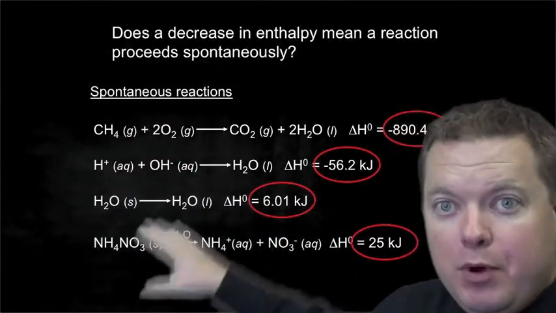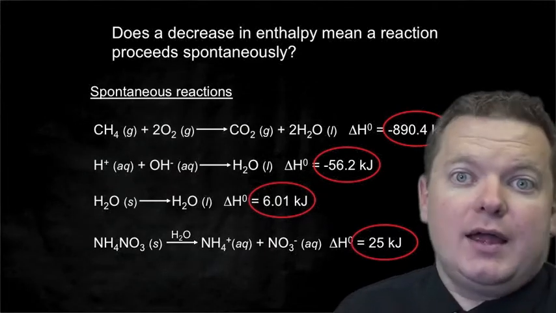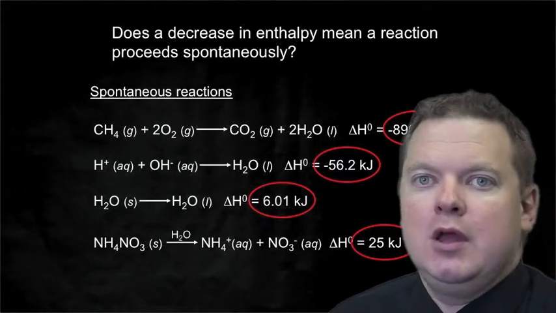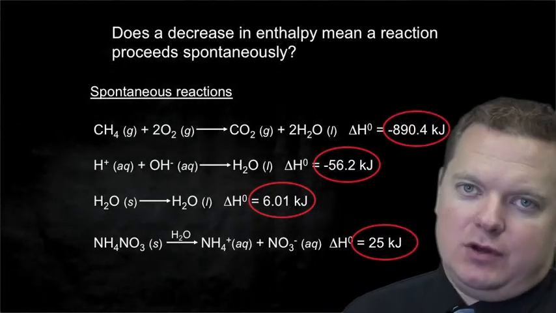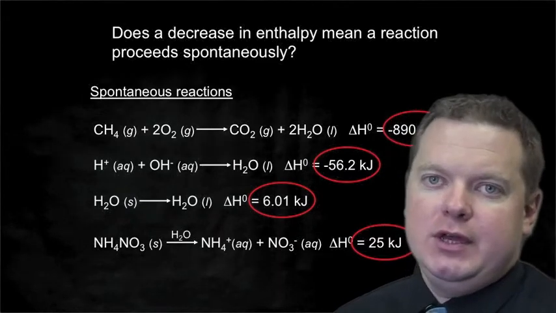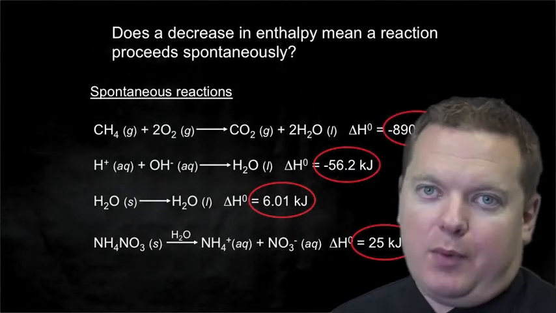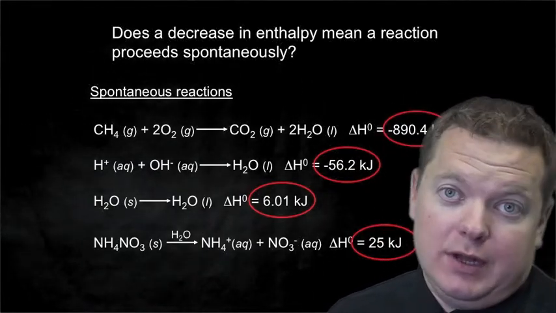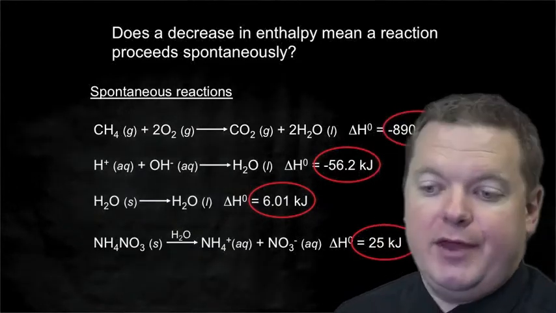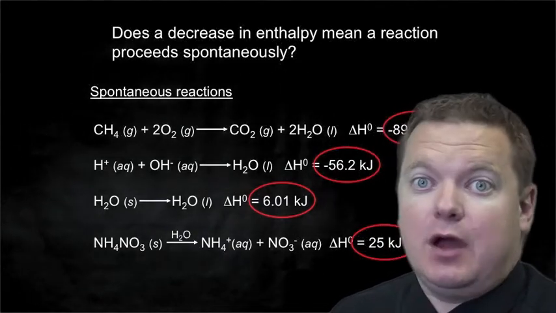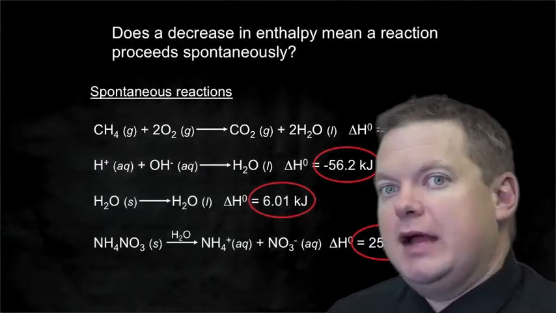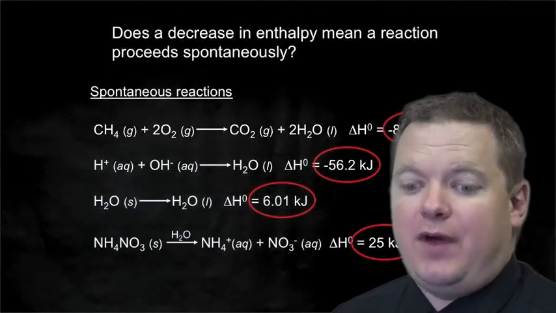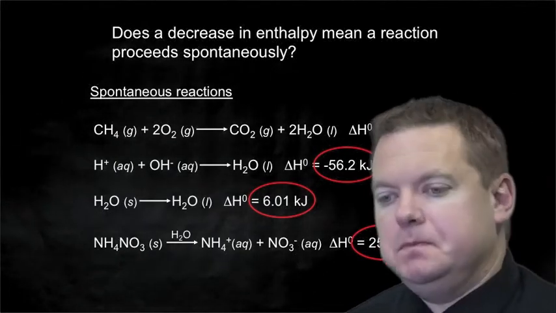They occur on their own, but we have two different signs of enthalpy. So this enthalpy value does not really give us any information on whether a reaction is spontaneous or not. We have to have some other variables in order to understand if a process is spontaneous, and that's what we're going to learn about in this chapter. The two other values that we're going to look at are entropy and then Gibbs free energy. We'll spend some time today talking about what entropy is. Next time we'll talk about how to do some calculations with entropy. And then in the final lecture we'll talk about Gibbs free energy.